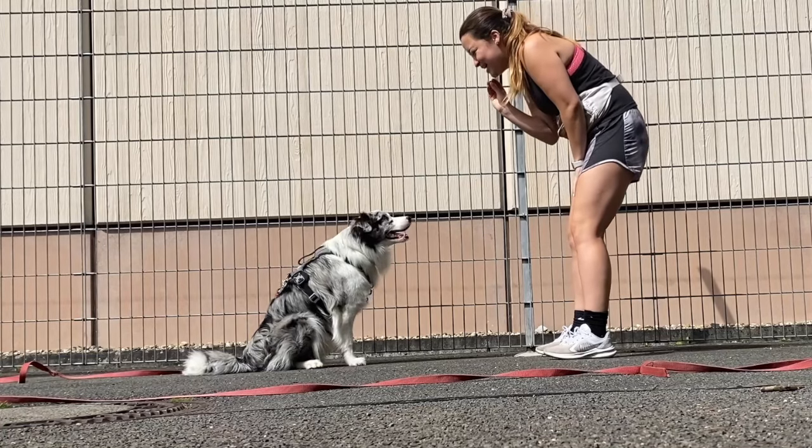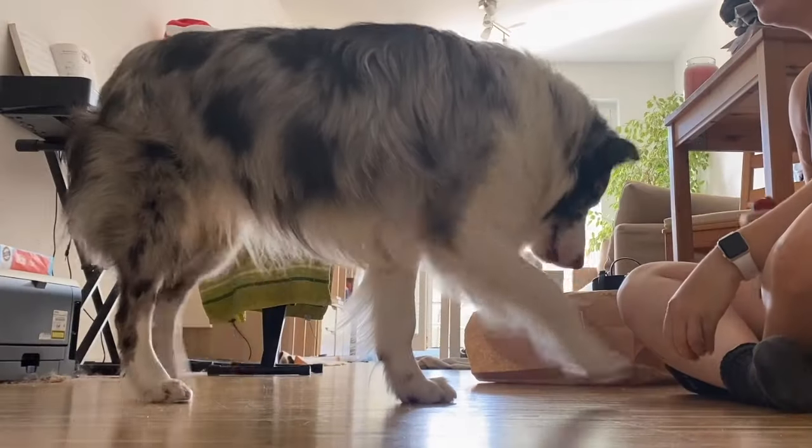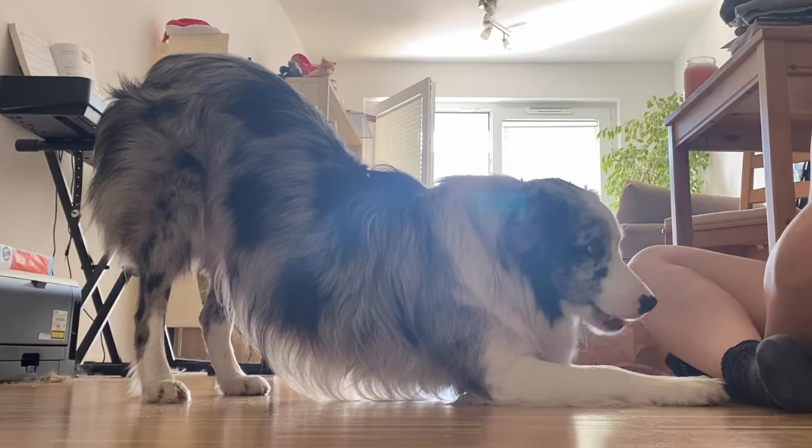You could do a lot more research online. I'm not going to go too far into the science behind of it. With the clicker, you're marking the exact moment that they're doing something right, and that way it's easier for them to comprehend why they're getting the treat afterwards, and it's just going to speed up your training. And I've seen such a big difference. I think the first month I had Mochi, I actually didn't use a clicker because I didn't know how and I didn't know why it works. But the moment I started using the clicker, his recall got better. He knows so many tricks now, and I think it's all attributed to using a clicker.